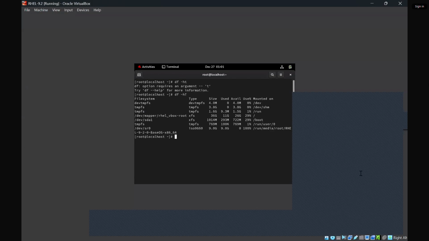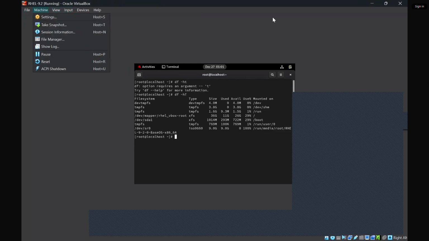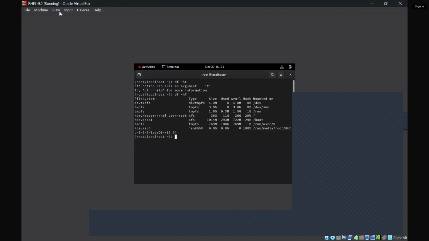Okay, and if you want to copy to the clipboard, then we have to do some setup. In settings you have to set up the clipboard option. In Advanced you can see Shared Clipboard Bidirectional, but it sometimes does not work.